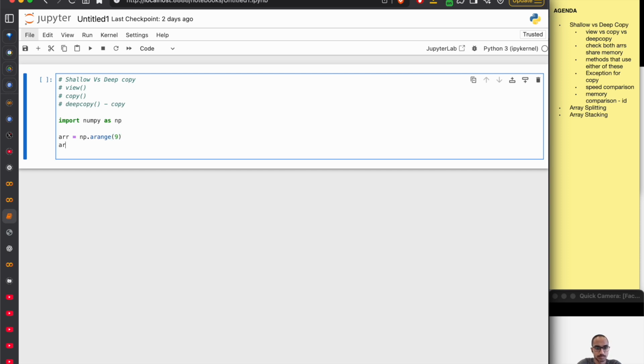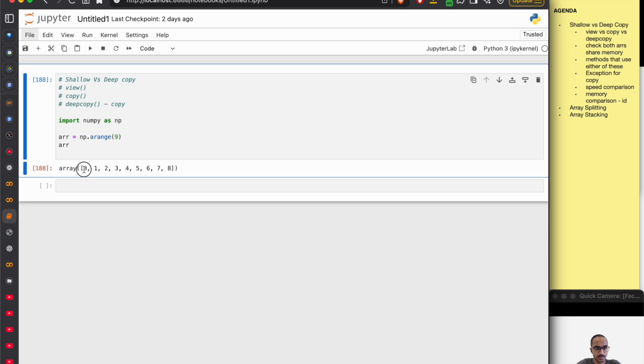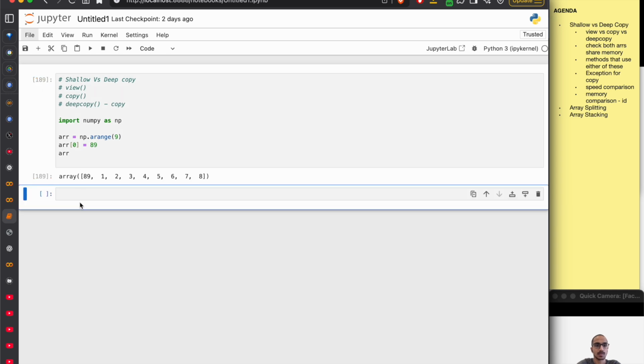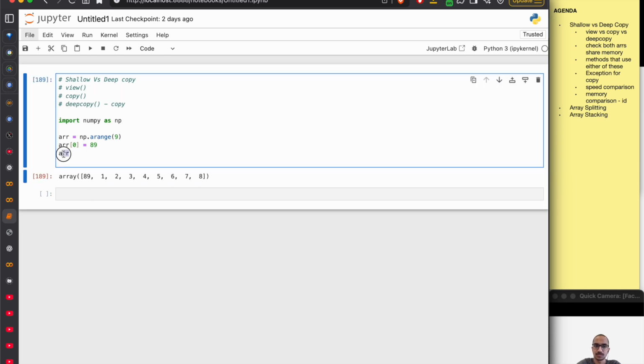Now if we print this, we have this array. Now suppose I update the first element at index 0 to say 89. If you see, the array got updated because we are directly operating on this array.